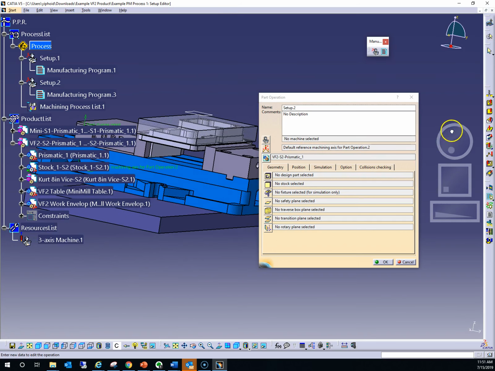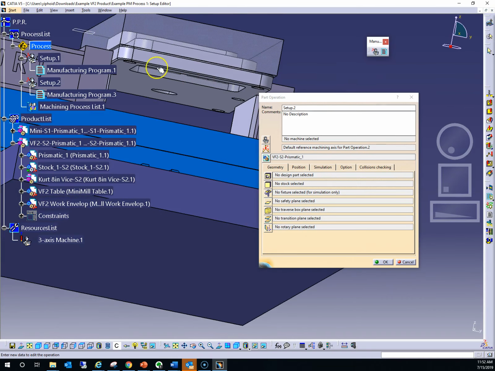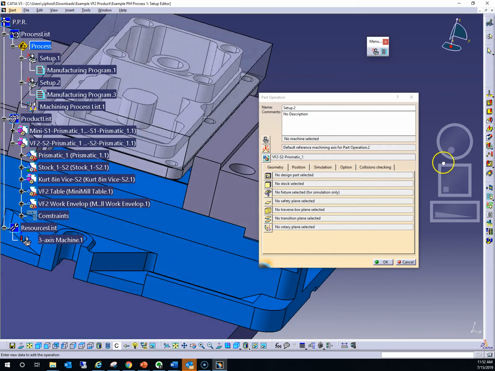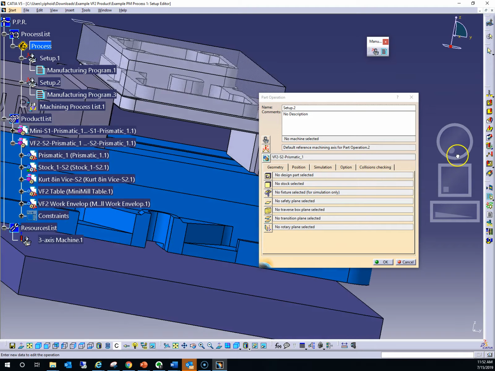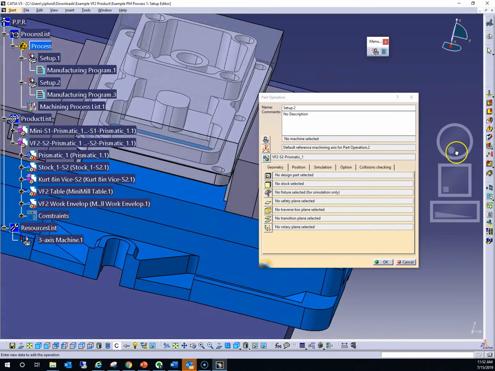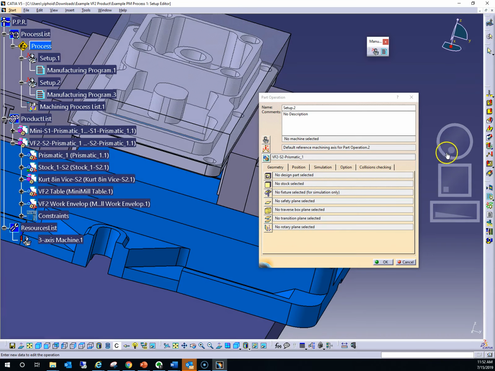Also, in this case, the stock is a little bit different because this stock takes into account what was machined in the first setup. This is not always easy to do. It's not always easy to model a stock that actually represents that in-process state. There are other ways you can get this in-process stock, but in this case, it was simple enough that one could create it using the Part Design workbench.